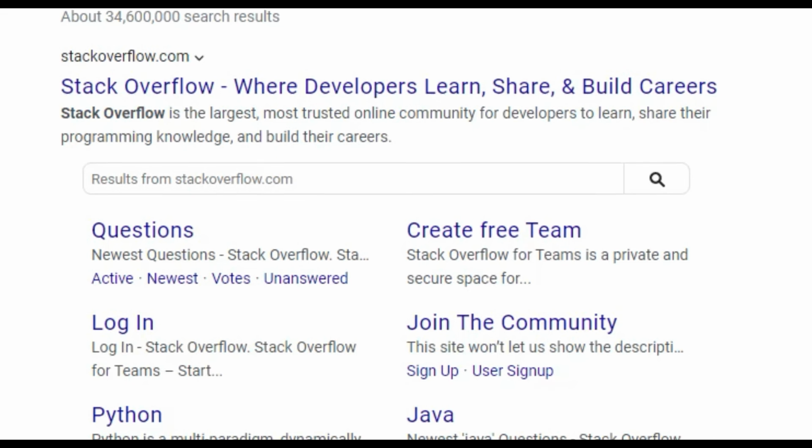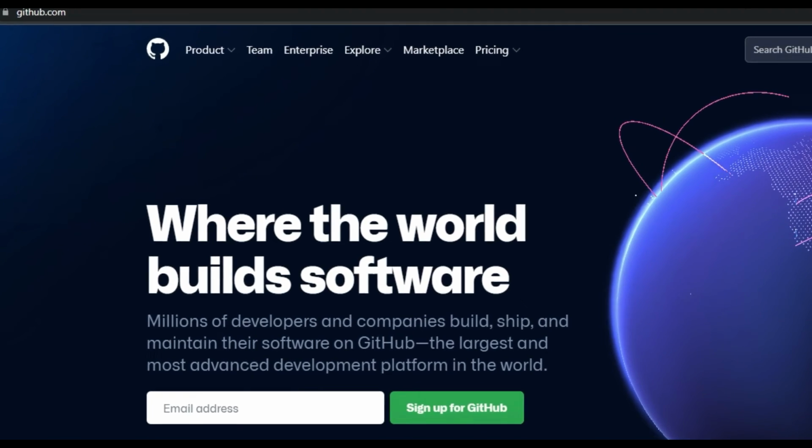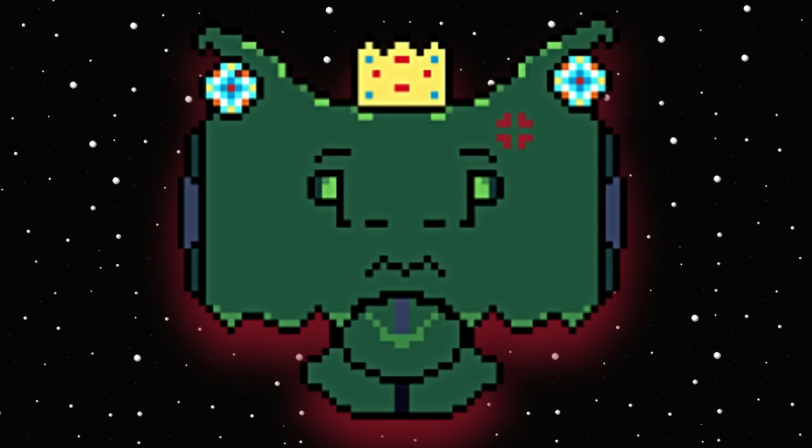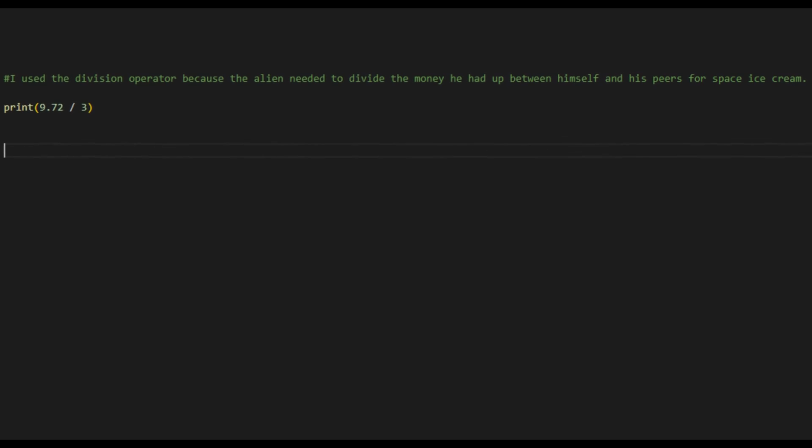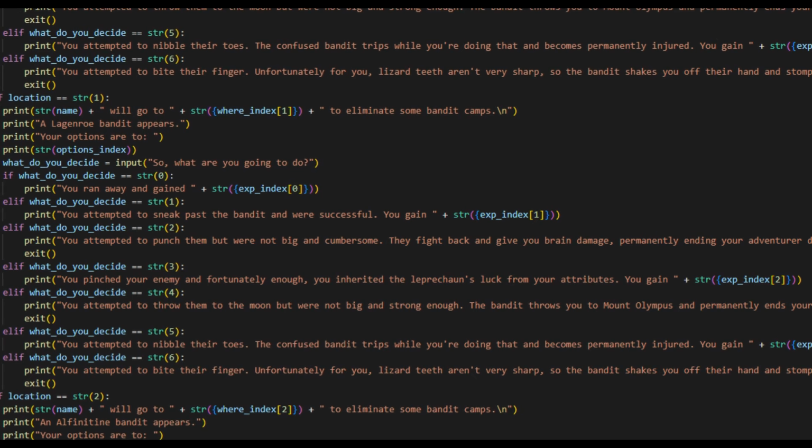Just try to be an active learner, because if you're copying stuff from Stack Overflow or GitHub, the only thing you're learning is to copy other people's work, which isn't a bad thing, but typing your code out and commenting how and why you did it the way you did it will probably help you understand it better than copying some giant block of code with no comments on it.